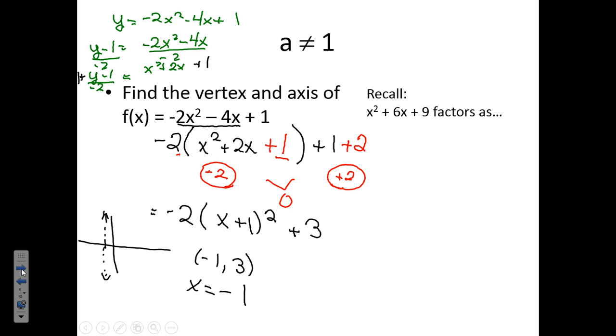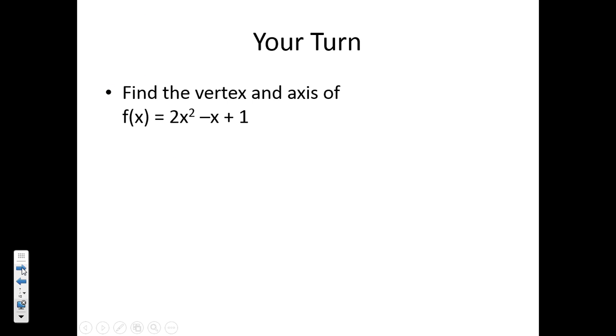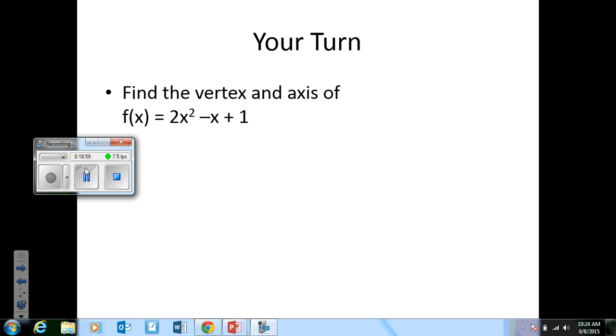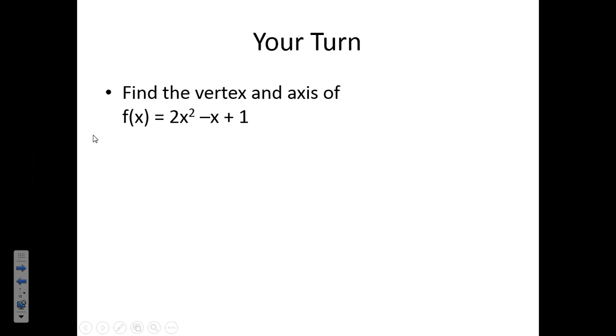Everybody remember completing the square? Just not with an a in front, probably. Okay. Your turn. Find the vertex and axis of symmetry for f of x equals 2x squared minus x plus 1. Good. So you're taking the 2 out. Okay? So when we take that 2 out, this is where it gets confusing if you're not super comfortable and confident with fractions. So f of x will be 2 times this x squared.